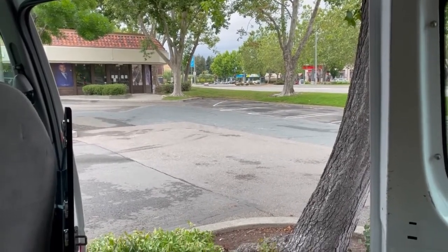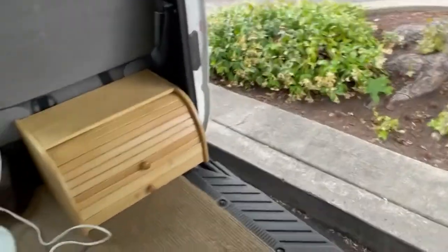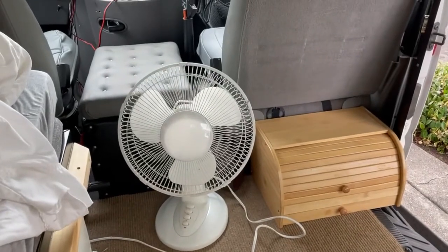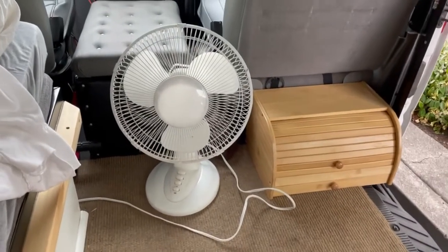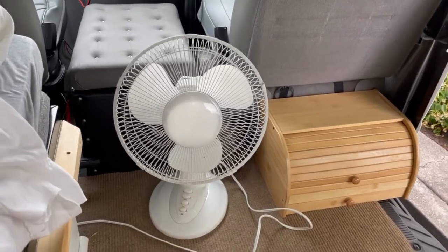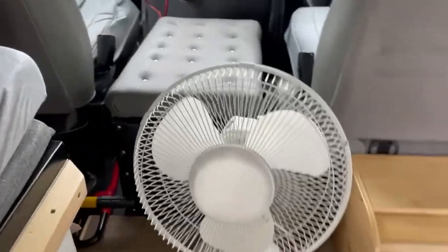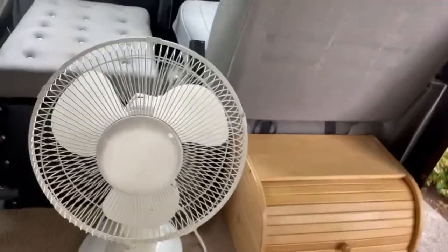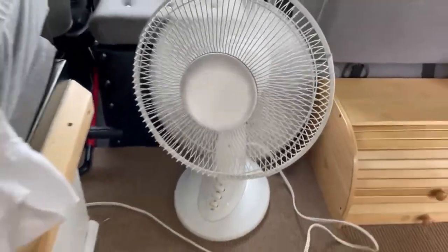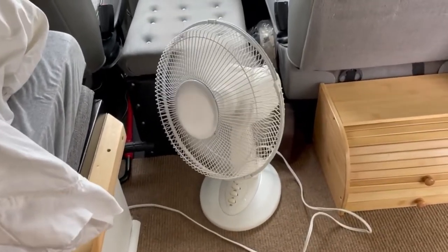Didn't have any problems. One thing I was going to show you guys is I brought this house fan this time. I took the van out. I have an inverter under my bed here with a 12 volt battery, and inside the van I don't have a roof vent, so it gets kind of warm in here sometimes. I wanted to get some airflow. This is just a regular house fan that runs off of 120 volts, and seems to cool the van down fairly well.